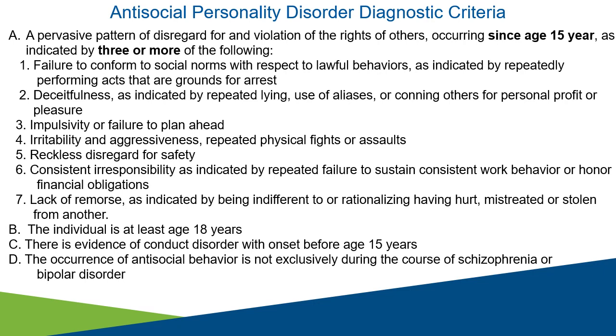Number 2, they must be at least age 18. And number 3, although they must be at least age 18, the symptoms must be evident before the age of 15. So don't get confused there. They must have symptoms before 15, but at diagnosis, they must be at least age 18.